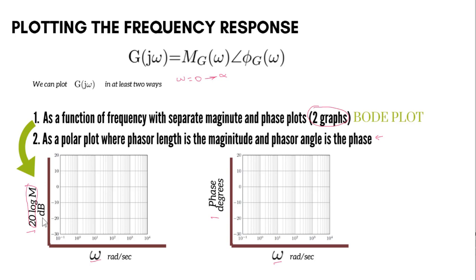We plot 20 log of magnitude in dB units against ω. Once you have done a few Bode plot examples, you will understand which limits to use on the x-axis — you always start from 10 to the power minus one (which is 0.1) up to 10 to the power three or four, or sometimes only 10 to the power two. On the y-axis, you may need larger values of phase, and this will become clear when we do examples.